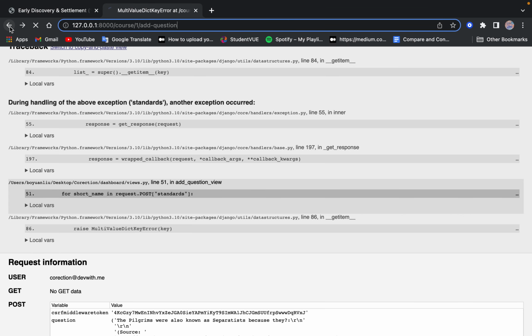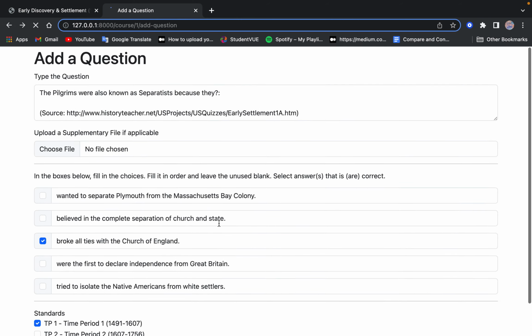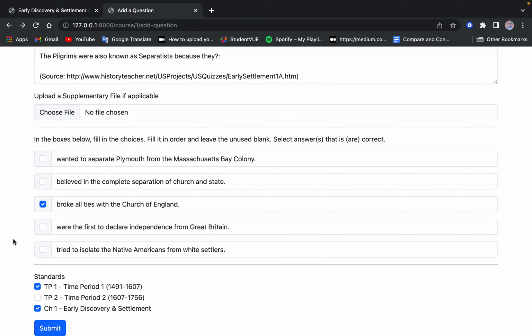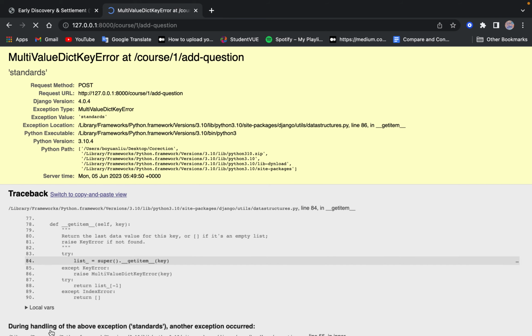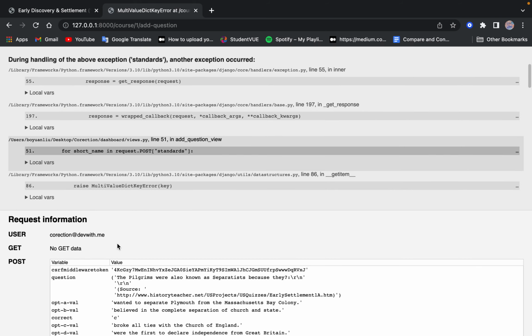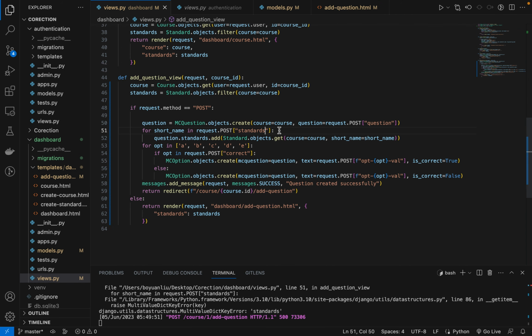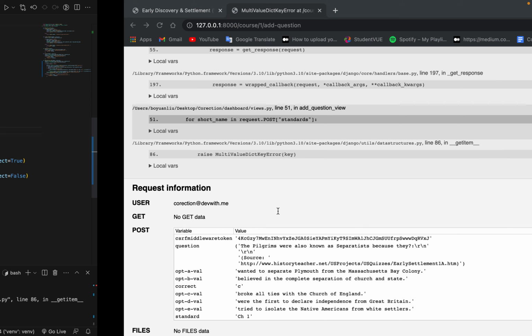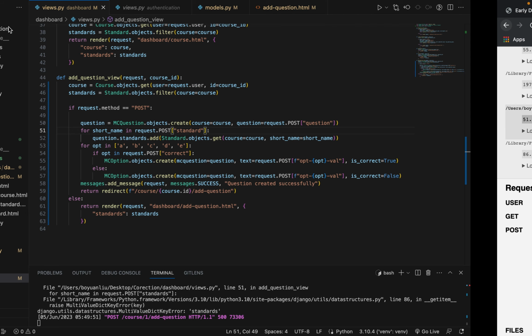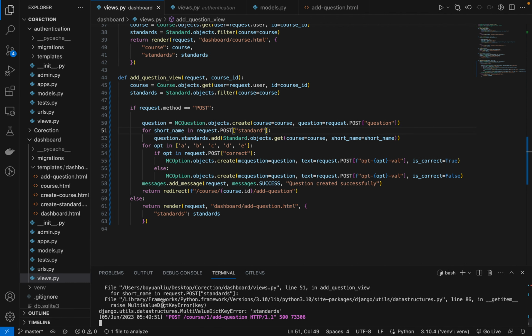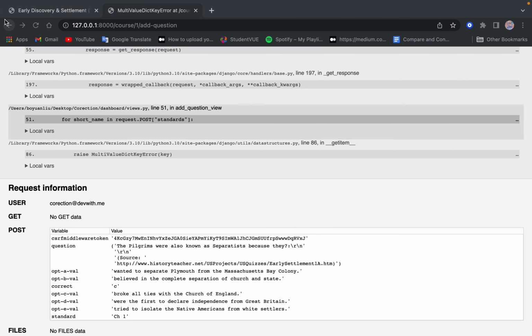So, well, I mean, I didn't really change the front end. Technically speaking, if you didn't change the front end, you could do this. That's standards. Oh no. Okay. Well, since I'm gonna be lazy, I'm not gonna bother retyping it. I have to fix it this way. Standard. Yeah, like that. Okay.